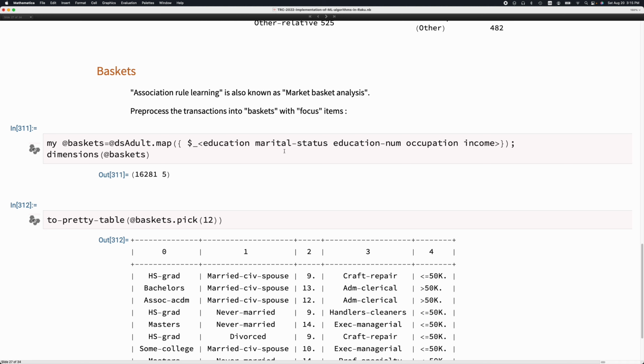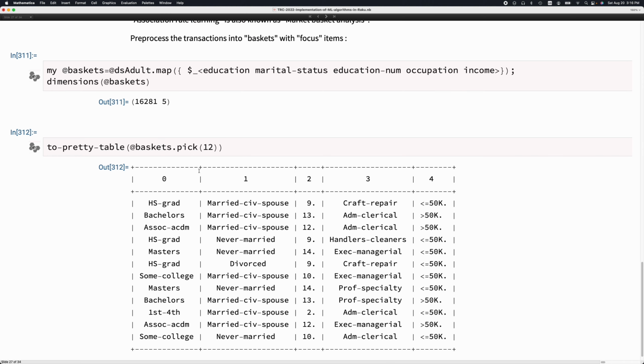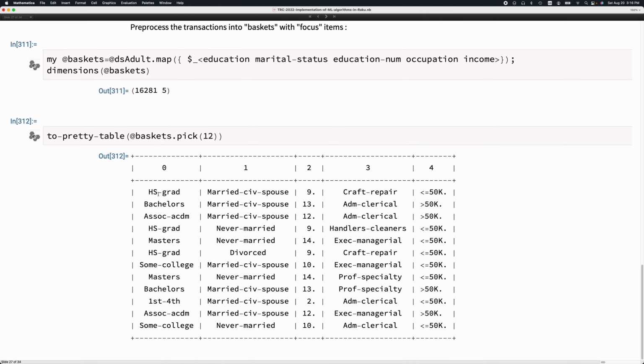In order to make a more quickly computed interesting example, I'm only taking education, marital status, education num, which is the number of education years, occupation and income, right? And so here is how these baskets look. I am using the name baskets because the alternative name of association rule learning is market basket analysis. And yeah, we have this kind of basket.